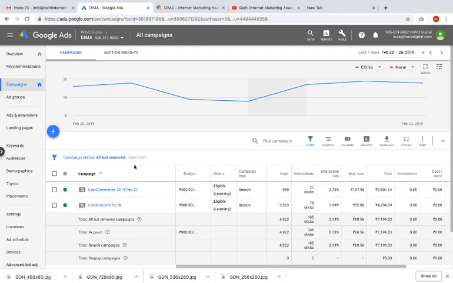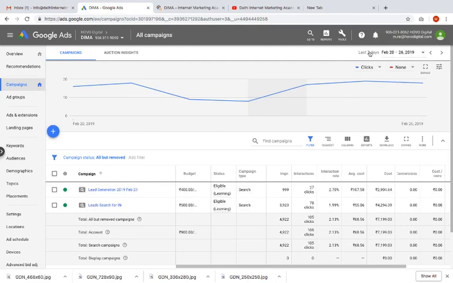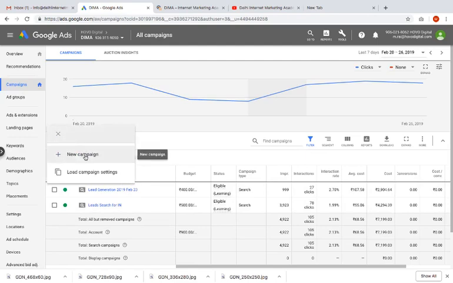So to do that, once you log into your Google AdWords account, you'll have the new AdWords interface. So I typically do not like it, but I like the older one. But now there is no way to switch back to it because the new interface looks like this. So you will have your customer ID at the very top here and here. You'll have on the left hand side a navigation panel wherein you'll have overview, recommendations, campaigns. So once you click on campaigns, you will come onto this particular interface here. Now you'll see a plus sign here and that says campaign. So to create a new campaign, you will click on plus sign. Then you will click on new campaign.